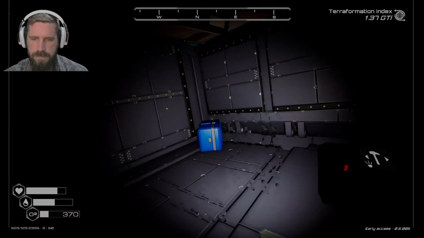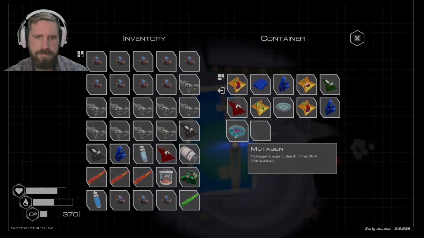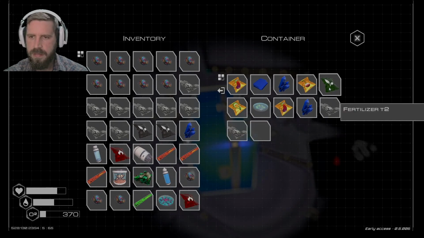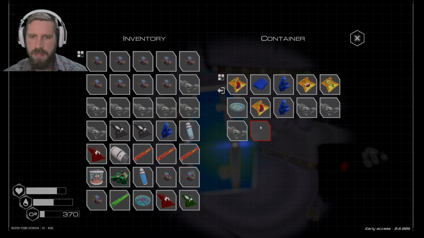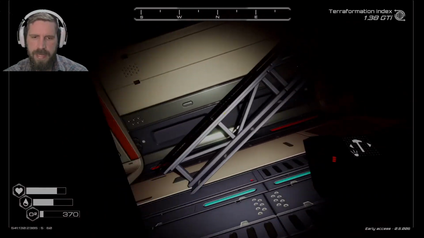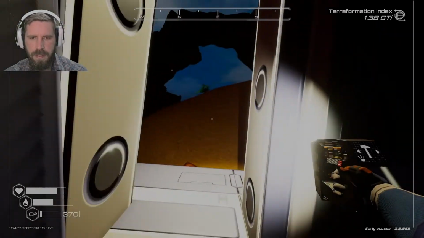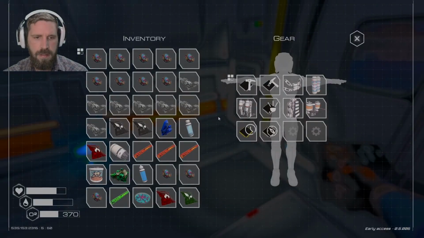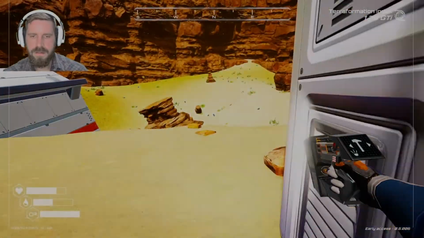Let's see. Oh, there's another one. Bacteria. I'll go ahead and take that mutagen and that explosive powder. I really hate dropping off all this aluminum. Alright, tell you what, I'm going to go back and build... Oh, I need oxygen. I'm going to go back and build a storage chest in here. But in order to do that, I'm going to have to grab some iron.